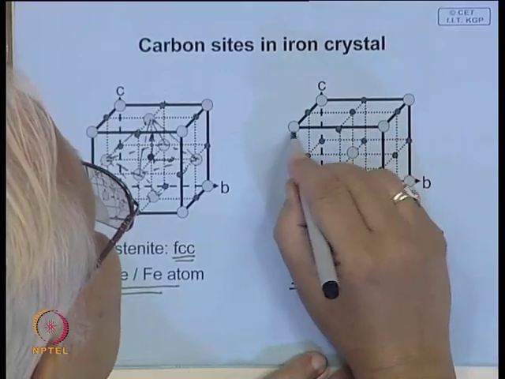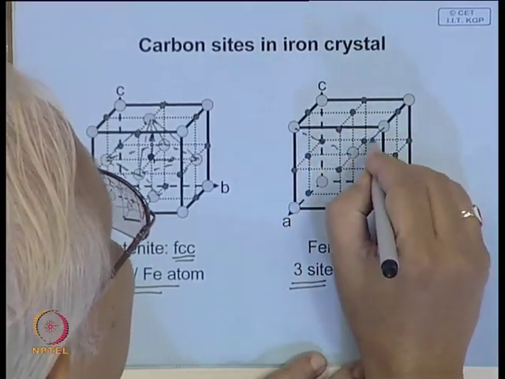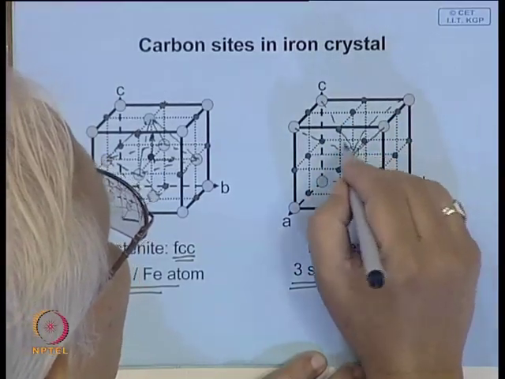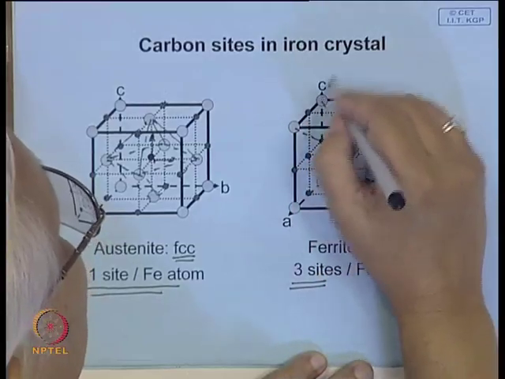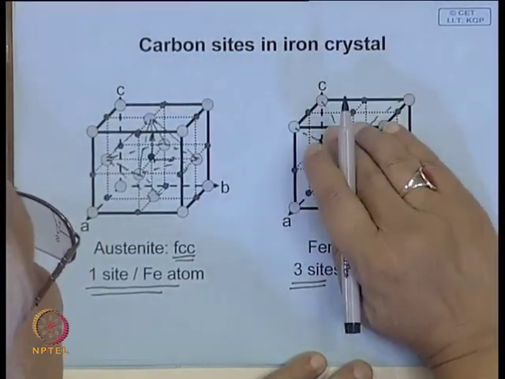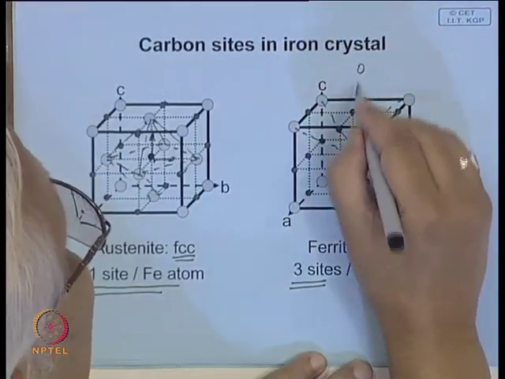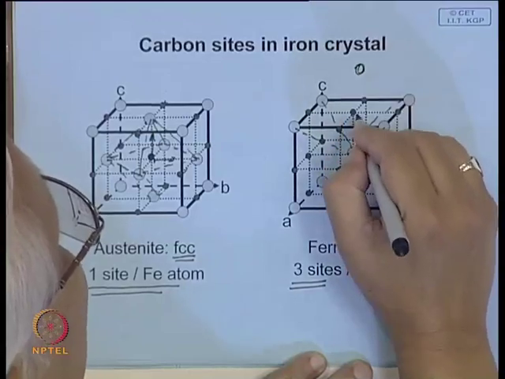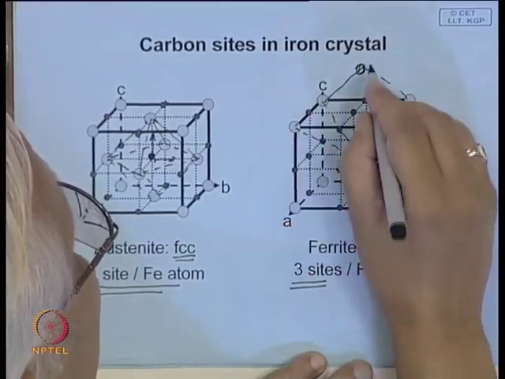Look at this octahedron. You join these faces, they are all identical, mind you. So, this is a half octahedron, and similarly if you join this atom, that iron atom, in the next layer just above this, you will find there is an iron atom, a center iron atom in the next neighboring unit cell, and if you join these, you get this octahedron.